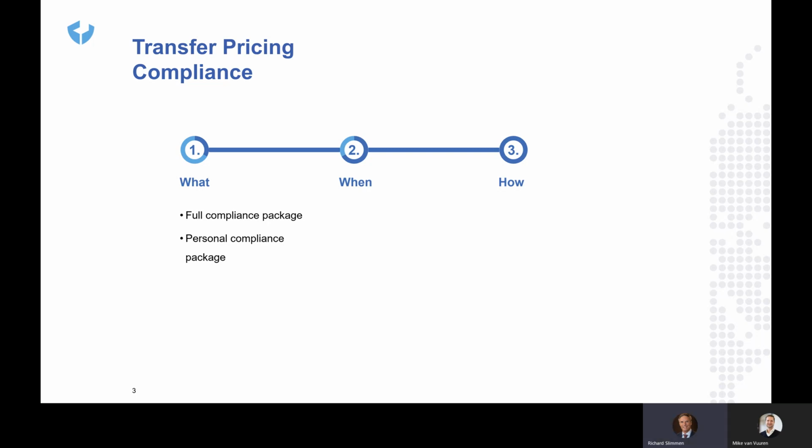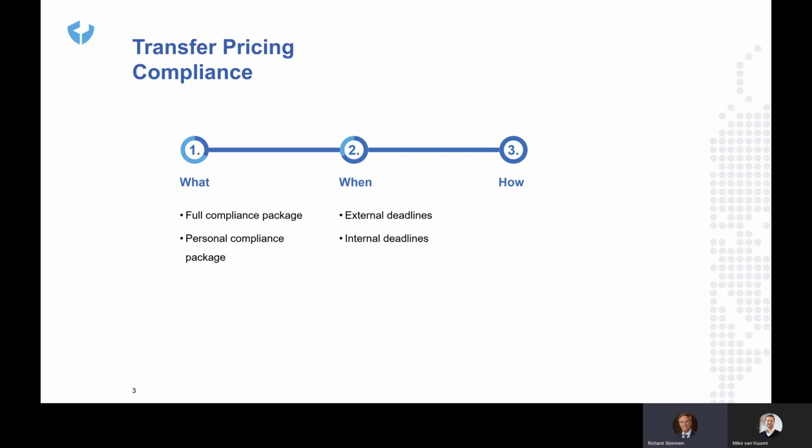And based on a risk analysis, MNEs may choose to differentiate between countries. For instance, some countries which are not material or are considered to be less risky may be excluded or only updated every 3 years instead of annually. And other countries may not be addressed by default, but only upon specific local request. Obviously, this will also require the proper resources to produce documents on request quickly. This results in an MNE personal compliance package, which is better tailored to the resources available.